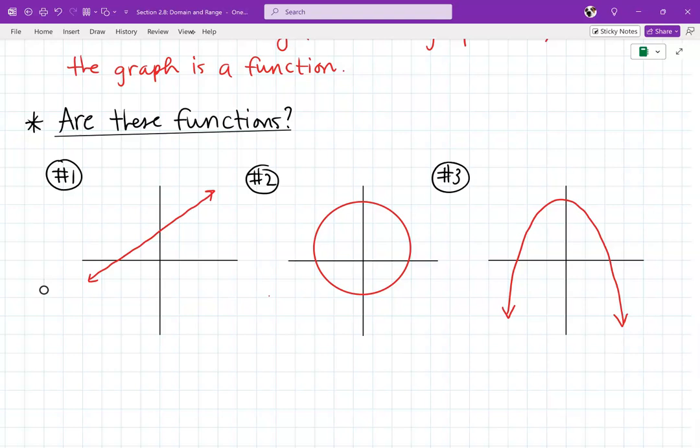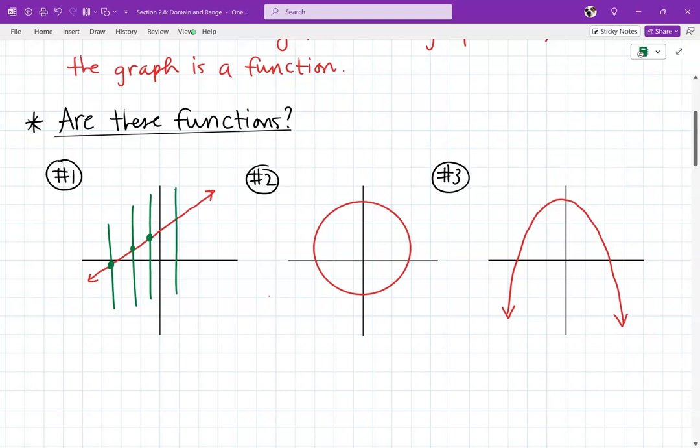So here's what you're going to do. Now you can do this with your finger or you can do this with a pencil if you're drawing it on paper, but you guys are going to be doing this on quizzes, so it's going to be on your screen. Okay? So you're going to have to use your finger, kind of ghosting a line, right? Like saying, is it going to cross more than once? But if you're doing it on paper, it's going to look like this. Vertical line crosses once. Vertical line crosses once.